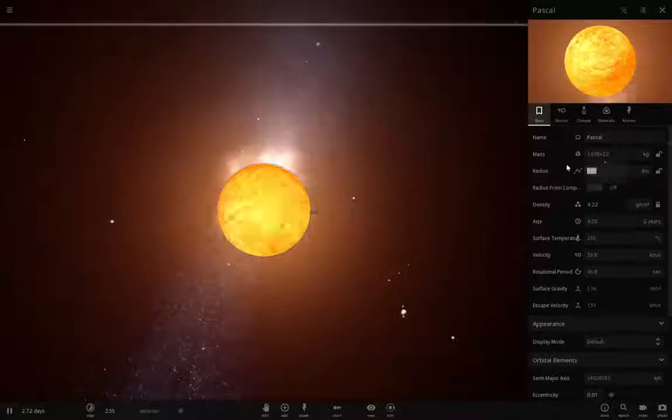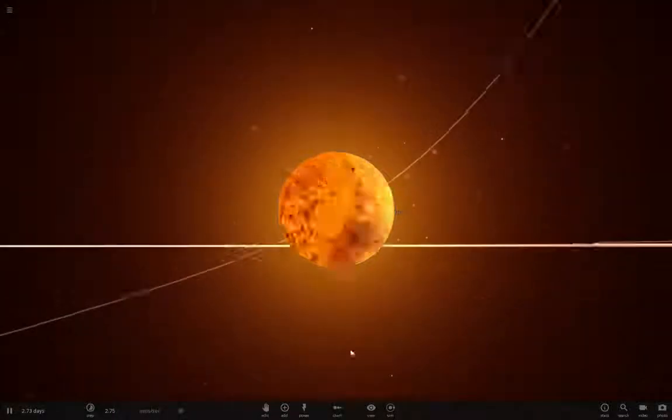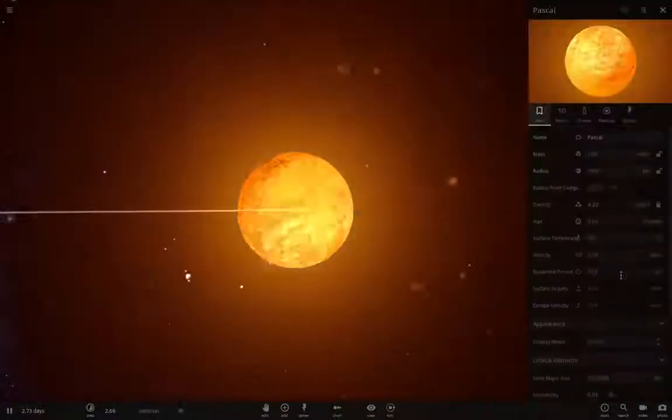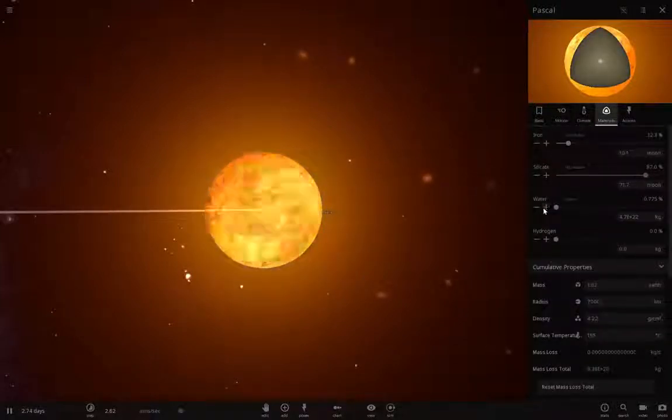In fact, let's just increase the size a bit. Let's just make it around Earth size. Yeah, pretend you didn't see that. Right, so here's our Earth. Now we can have water. For some reason, small objects in this game can't hold water. The water just continually disappears.